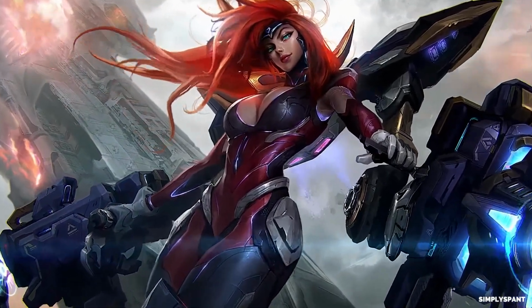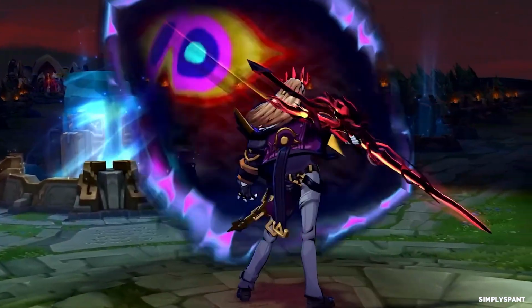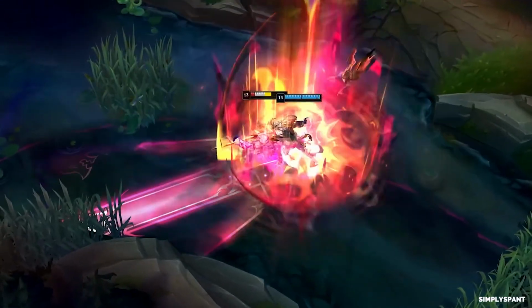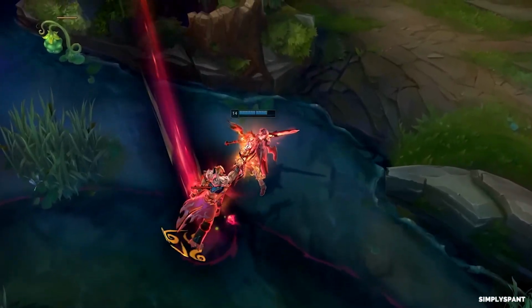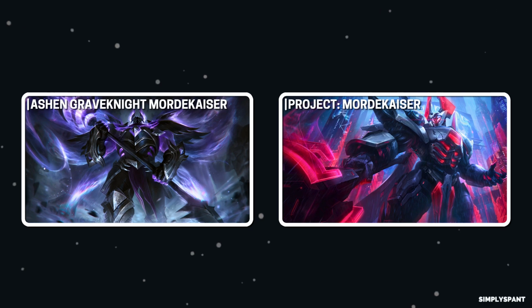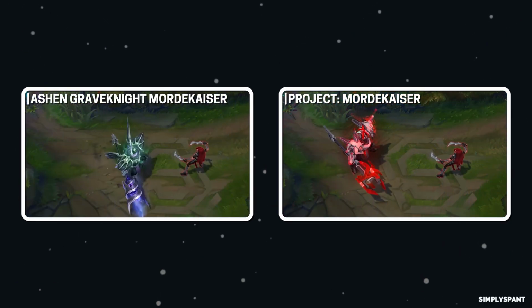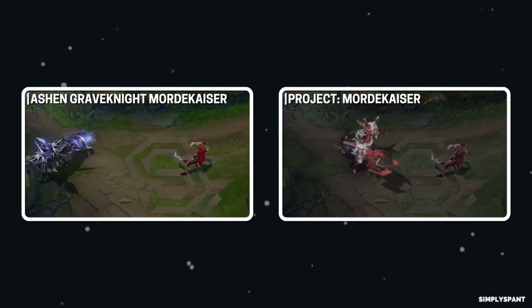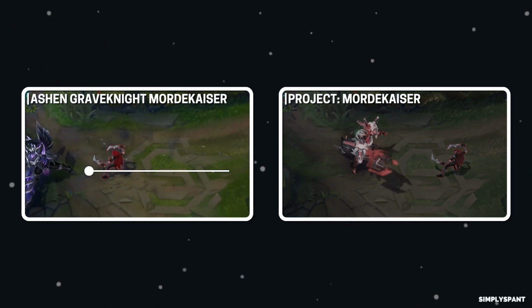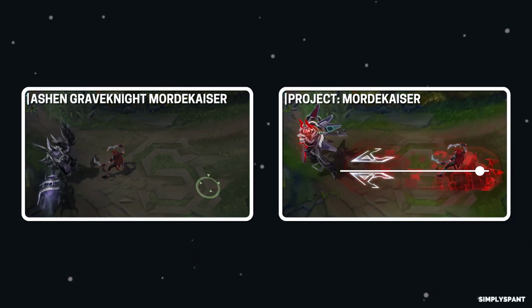Now of course, since skins in League are designed to remain solely cosmetic and have no impact on the ability's timing or mechanics, the cast time for this animation will still remain the same despite being a legendary skin, so how could it feel different? Let's track the movement of the hand in Death's Grasp with his normal animations compared to his project animations. For all of Mordekaiser's normal animations, the hand moves like this, and as for Project Mordekaiser, it moves like this.